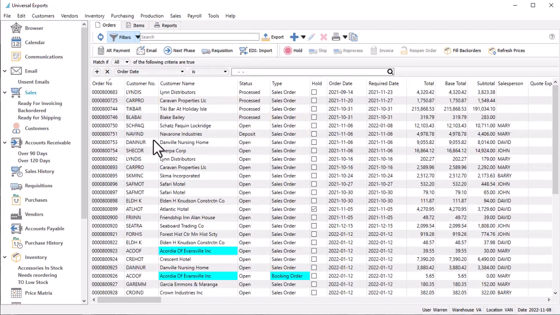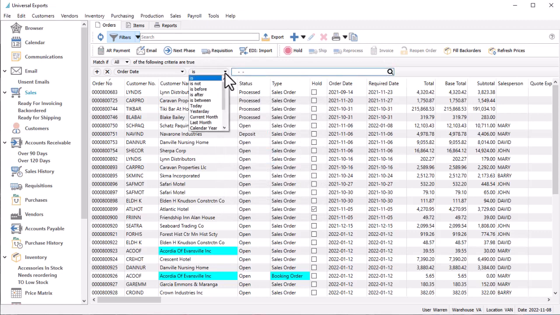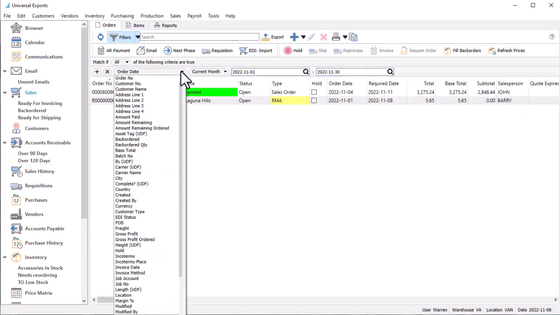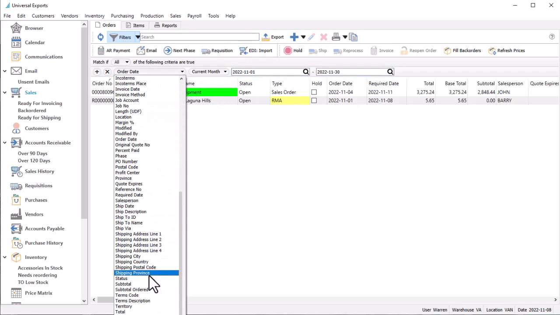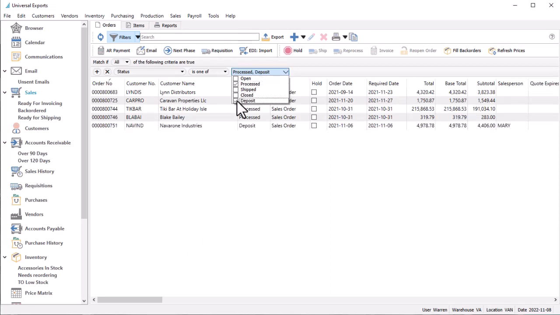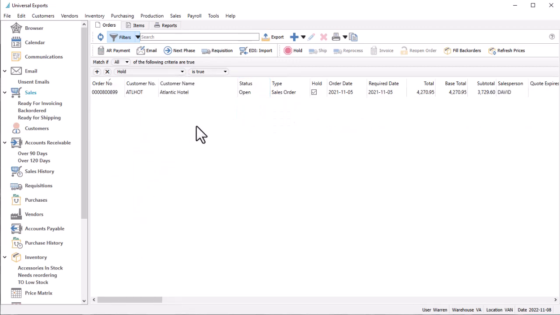Date fields have comparisons to a specific date that you can either enter or choose from a calendar, or instead pick from a predefined list of daily, monthly, or annual values that loads the date range for you. Some fields do not have comparisons where you enter the value yourself, but instead have specific discrete choices that you can choose from, with either one or more choices available to select from. And some fields are of the Boolean type that only require you to choose whether the value is either true or false.